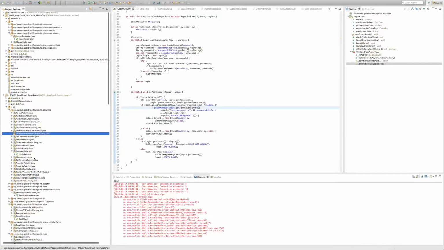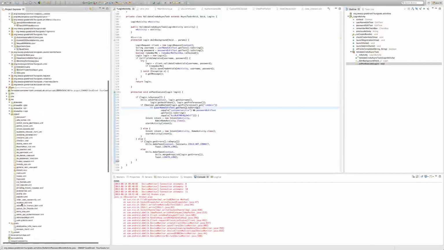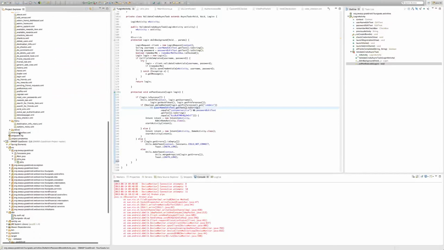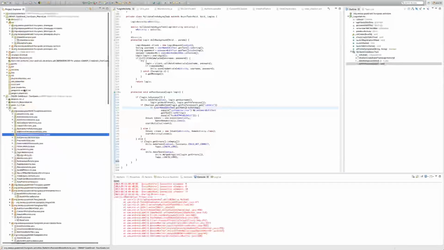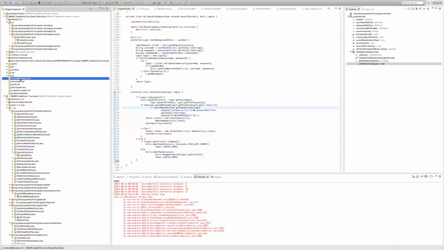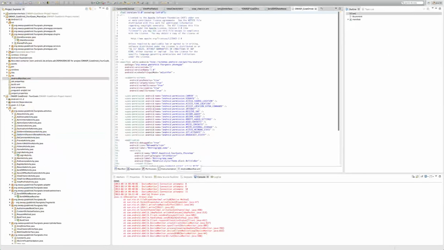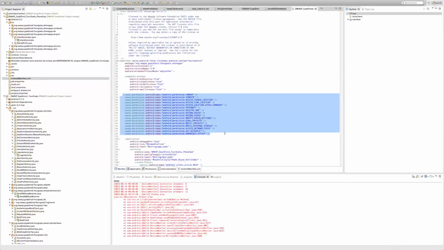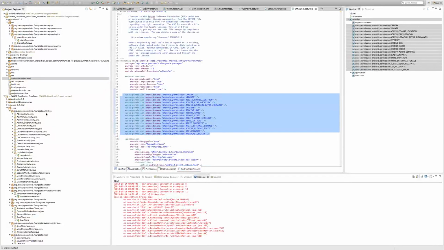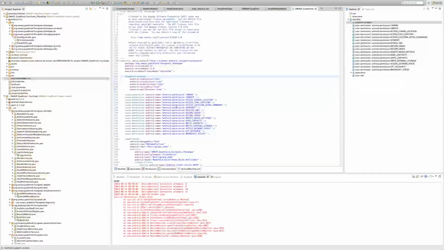So there's a lot of issues within code. There's some issues within the configurations, especially in the PhoneGap application. PhoneGap does a lot of nice things for you when you create an application out of the box. For starters, it enables all these permissions for you. And PhoneGap kind of works a little bit different than a native application.